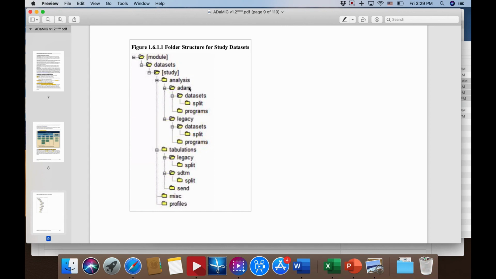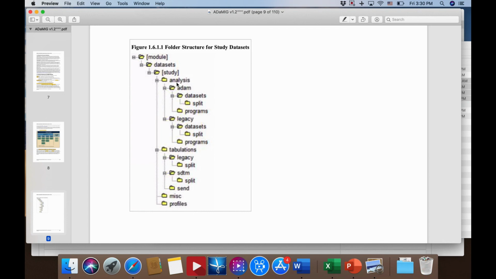So how do you define whether it is an ADaM dataset or a legacy dataset? It is the ADSL dataset. If your ADSL dataset follows the ADaM rules, then all datasets should be put under this folder. So all datasets go under this folder, not ADSL here and others there.